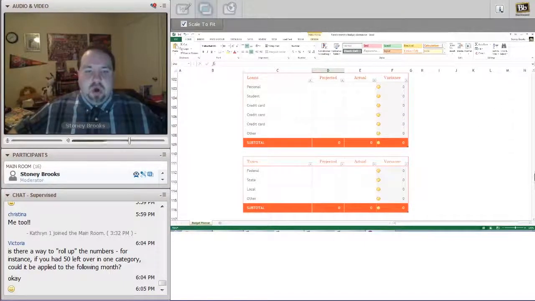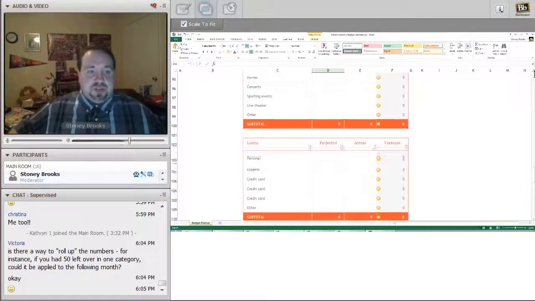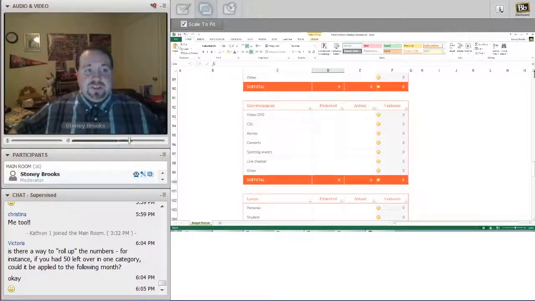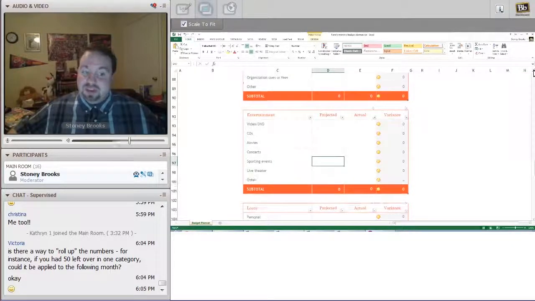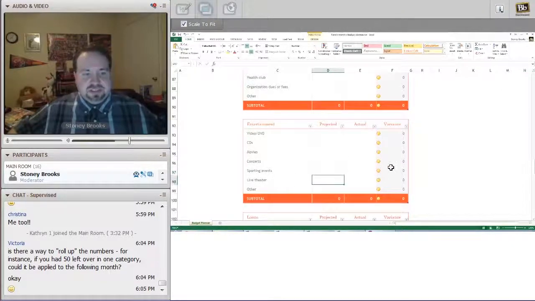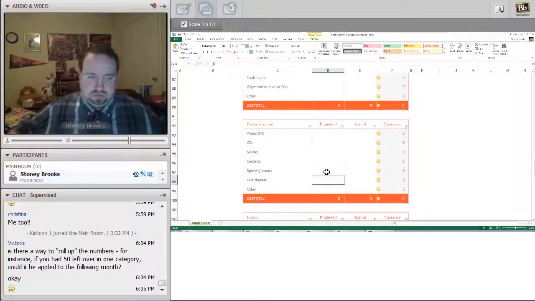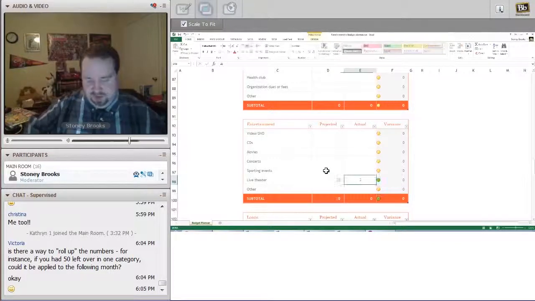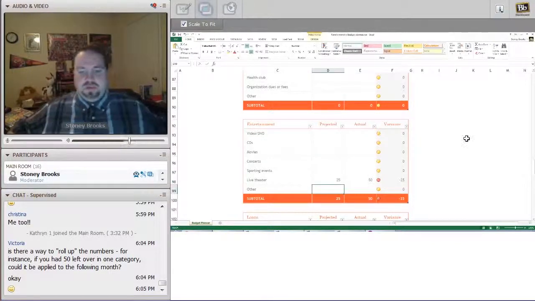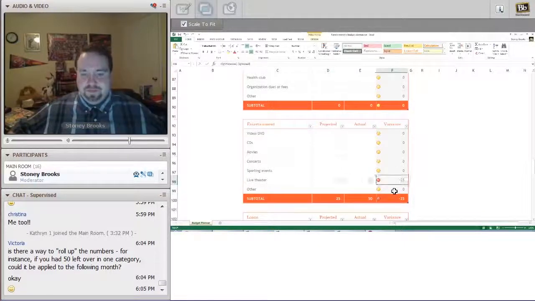So we can budget out all of our different things for the entire month. Now, this is going to take a lot of planning and a lot of foresight to know how much am I going to spend on sporting events this month. Well, okay, some of these might be really easy and be zeros. Live theater. Well, I might go see a show. $25, but nope, I brought my wife with me, so it cost me $50. I budgeted $25, spent $50, which means I'm $25 over budget right now.